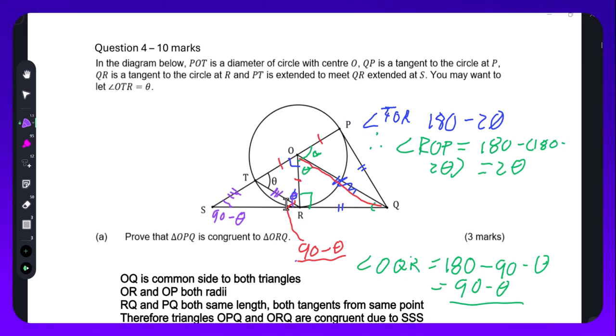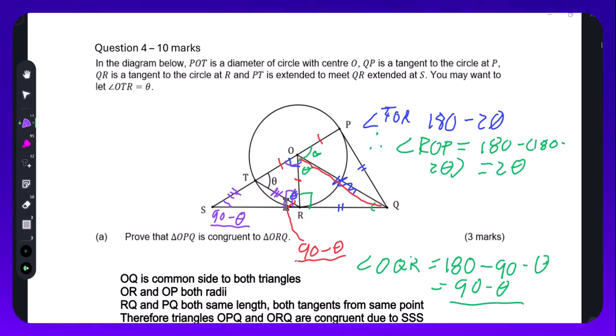And therefore, because OSR as a triangle has to equal 180, that means that this angle at the top here would be 180 take 90 take 90 take theta. And actually, sorry, not that one. This angle up here would end up being 180 take the 90 degrees of here, take 90 take theta. And if you do that, then you're just going to get theta, which means all the 3 angles are the same, which means it's equilateral.